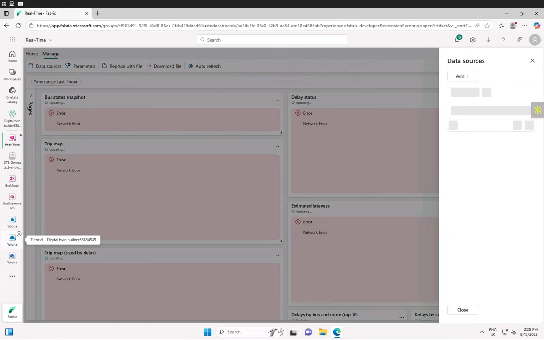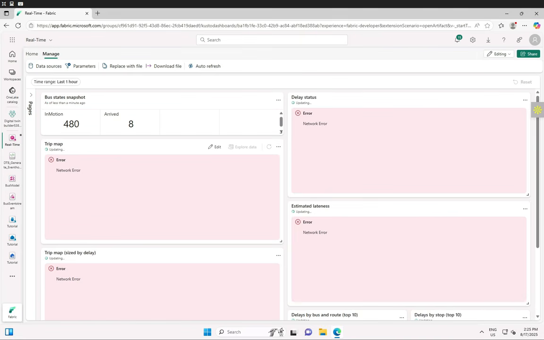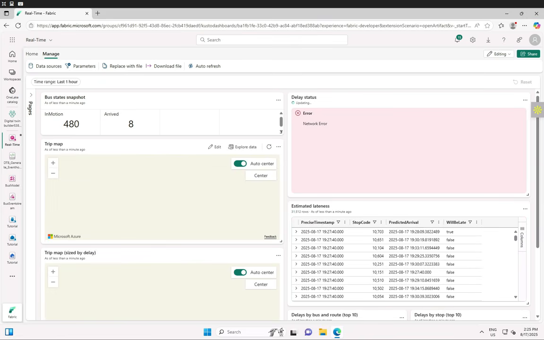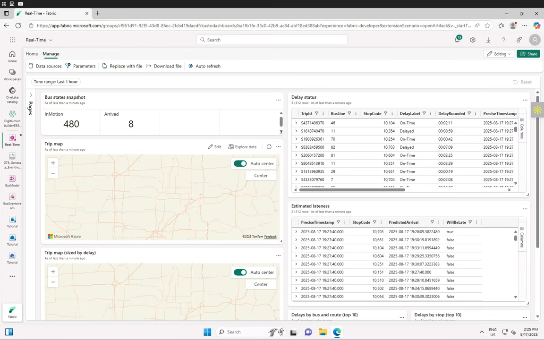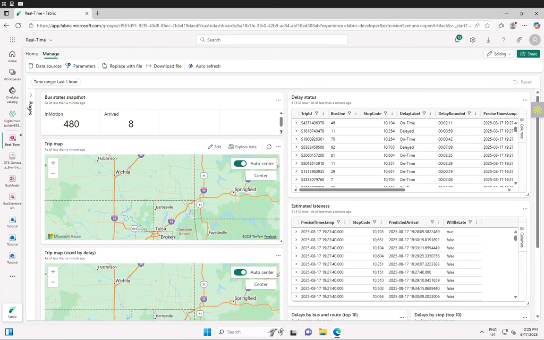Just apply. Okay, now close the data source. Now you can see it's loading the live data.